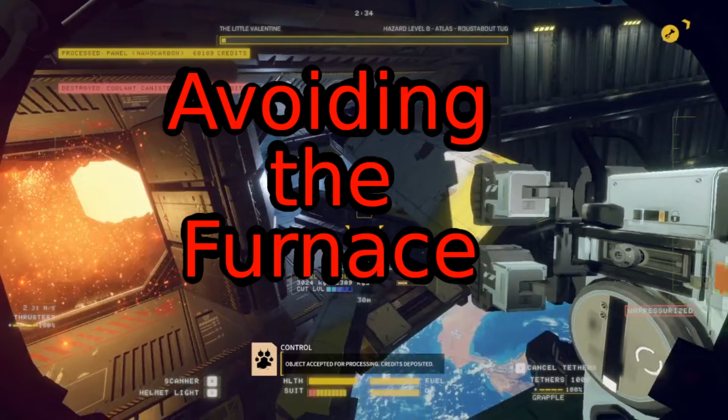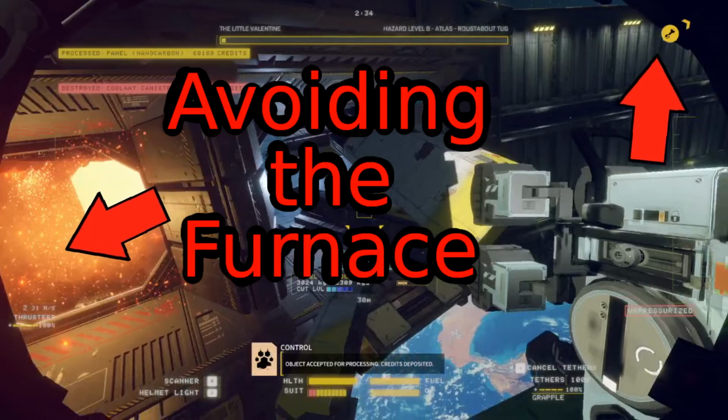Avoiding the furnace. This video is only presenting workarounds and showing it is possible to avoid the furnace with large pieces. It is not the intention to present any of these methods as a solution. Avoiding the furnace isn't easy, but there are ways to do so. In a previous video we went over details of how the furnace works and why objects are lost.